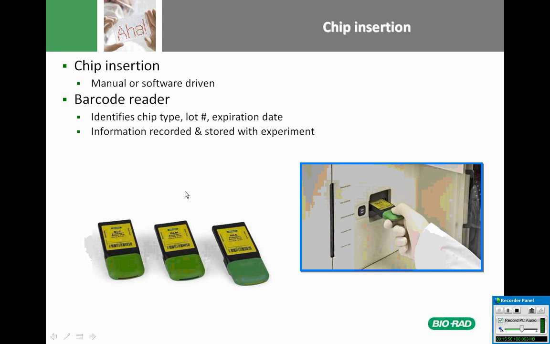As for the chips, the chip comes inside a cartridge, and the cartridge has a barcode on it which stores all the information of your experiment. All your experiment results, data and logs are stored in the software, which the barcode reader will identify. The cartridge is inserted into the instrument, and the instrument will take the chip out of the cartridge and put it in the right place inside the optical path.